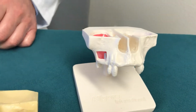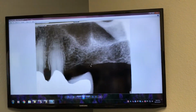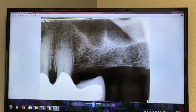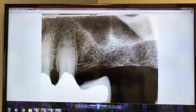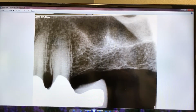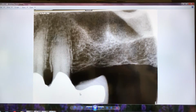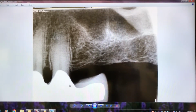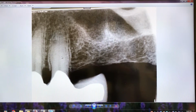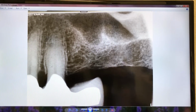Now, if I were to show it to you on an actual patient, you see this patient came in, had this cantilever bridge because there was not enough bone here before it reached the floor of the sinus to place the implant. So what we did, we cut this back portion of the cantilever bridge, which was putting a lot of pressure on these two teeth, by the way, and it would make them fail.